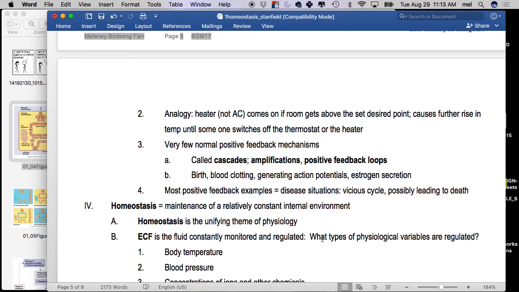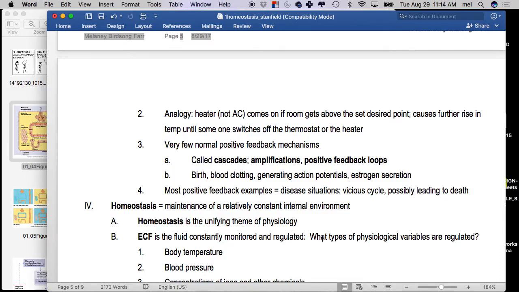Birth is a great example. Okay, so labor. Nobody ever said, I sure wish I was in labor for longer. So when the baby is full term, assuming that the baby gets to decide when it's going to come out and not the doctor who has a vacation planned, right? The baby will release oxytocin, which will cause uterine contraction. And the uterine contraction will cause the release of more oxytocin, which will cause more and more frequent uterine contraction. They continue to get stronger and closer together until boop, right?